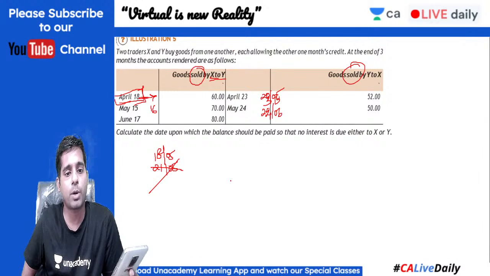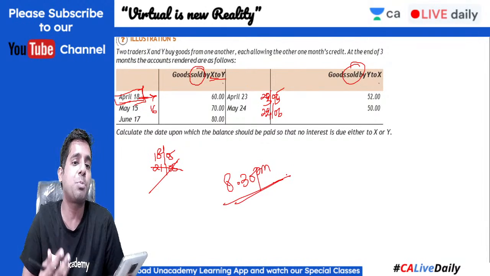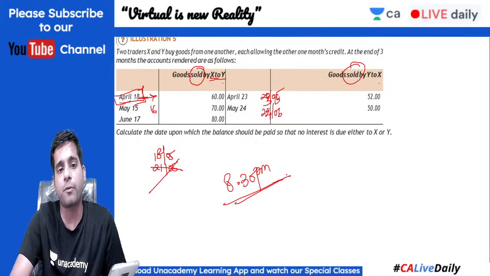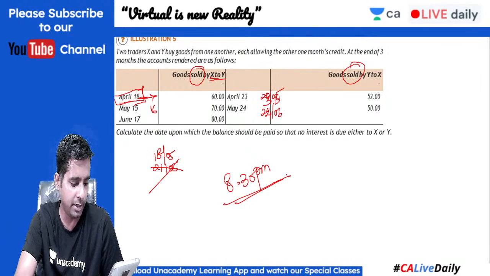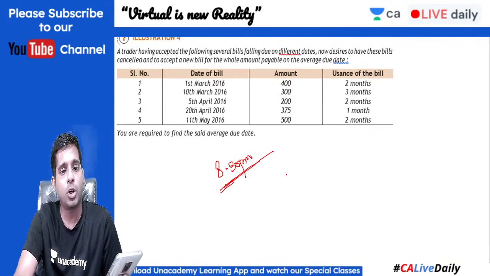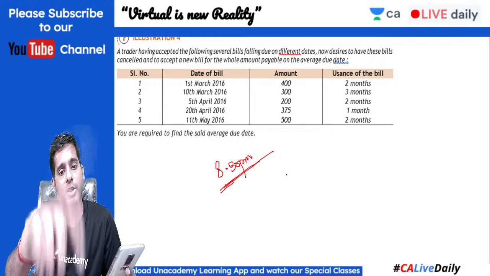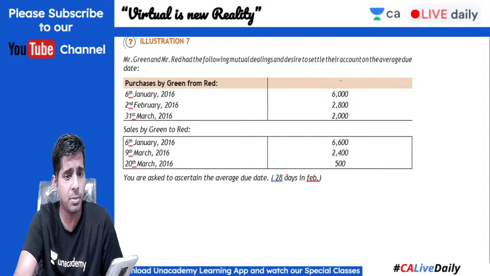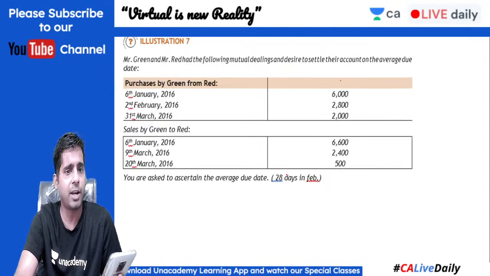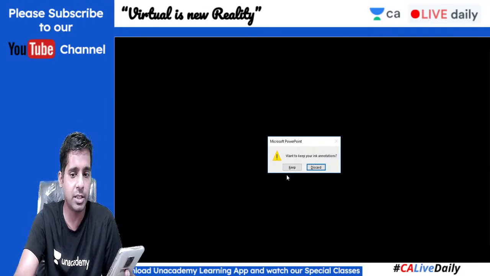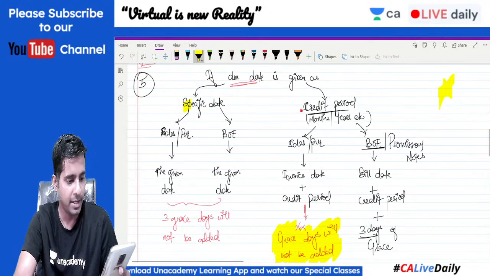And we will solve this question also in the evening at 8:30 p.m. In the evening at 8:30 p.m. I will only speak and solve. We are not discussing so much concept there. I'll continue speaking and you only have to comment understood or not. So I'll request you, if possible, try to solve illustration number 4, illustration number 5, illustration number 7. 5, 6, 7 we will see later on. Is this okay?